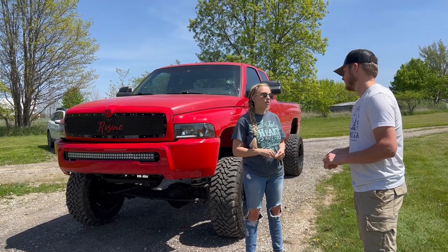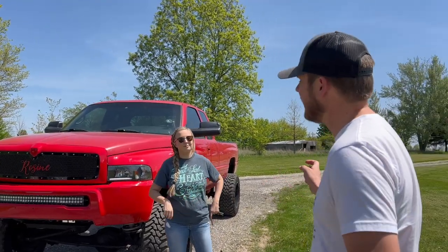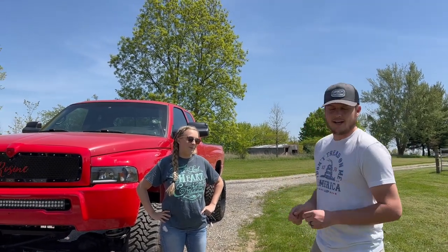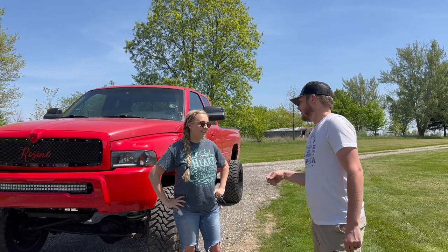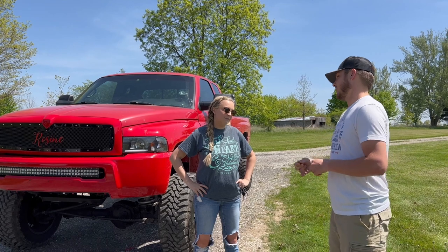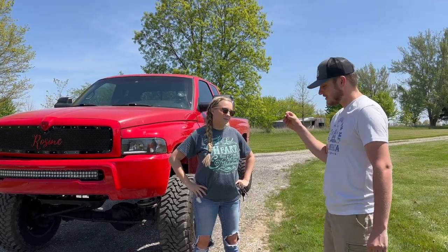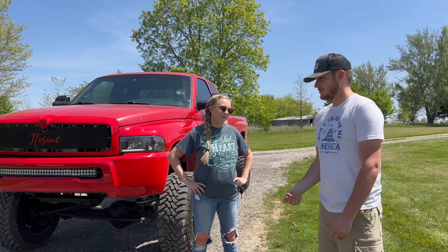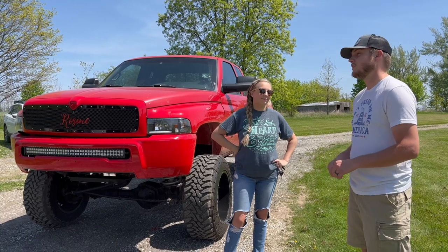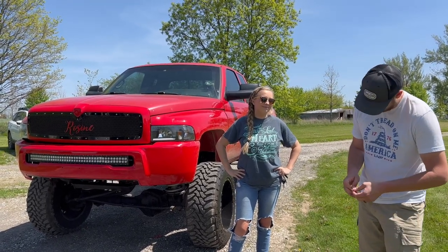Remember, I tried to talk you out of getting rid of Rosie with tons of different options. I'm like, I'll make it a dually, I'll lower the suspension. None of it really makes a whole lot of sense because you're still going to have an extended cab second gen with second gen ride quality. But if that's what you want to do — and you're like, no, no, no, no, no. Okay, well, do what you want.